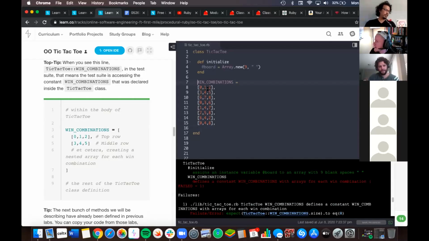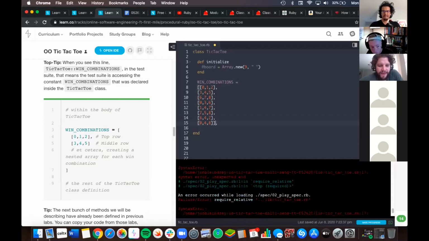So Berkeley, what was it? You just need to have all of these inside of another pair of brackets, like it's inside of another array. Like that? Yeah, but the square brackets, not the curly. Yep, and then just put one at the end after 8, after 0, 4, 8. Line 16. No, it should be after the comma.